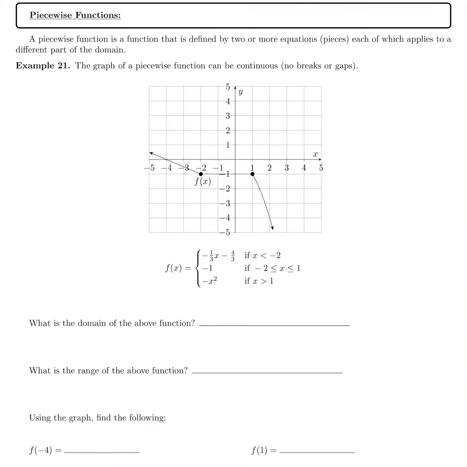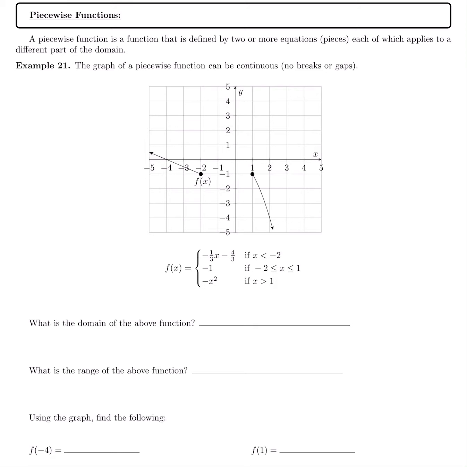Here we have a piecewise function. A piecewise function is a function that is defined by two or more equations or pieces, each of which applies to a different part of the domain. The graph of the piecewise function can be continuous with no breaks or gaps, or it might be discontinuous if there are breaks or gaps.